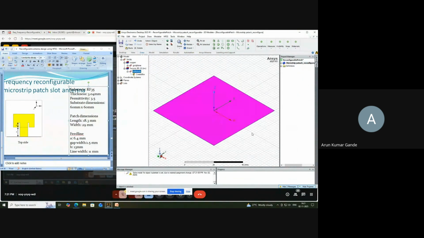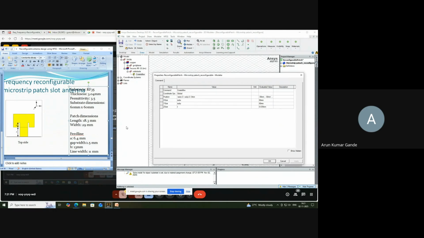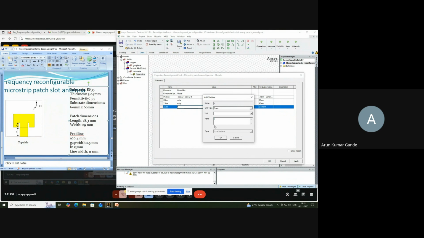And then say OK. So now we have a substrate, but then if you are seeing, it is overlaying with the ground plane. So we need to have the ground substrate over the ground plane. So we'll start this Z at T, which was the highest point of your ground plane, and then thickness of the substrate, let us put it as H, and this H is 3.04 mm, right? So we'll say OK. Here we'll define H as 3.04, right? And then say OK, apply.